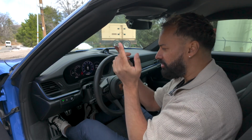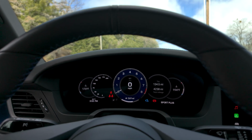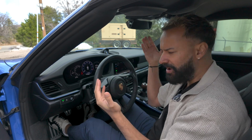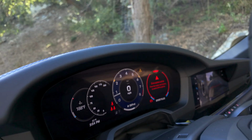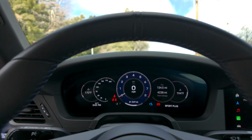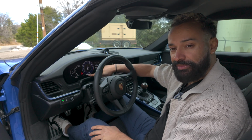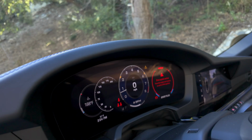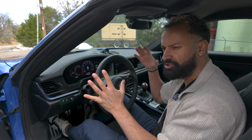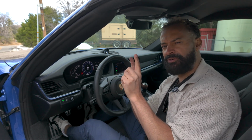Welcome to the interior. You now have a 12.6-inch driver's display that has no analog gauge to it whatsoever. You can change the way this display looks. So for now, I have these 5 circles, and these circles tell me on the left side my engine oil temperature, the speed I'm driving, the tach I am revving to, the speed in the middle, how much fuel mileage I have underneath it, your trip computer, and then of course your engine coolant temperature along with what drive mode you're in, all here. But yes, there's no physical tach anymore. It is gonzo. Bye-bye. Anyways, we'll talk about the rest of it in a moment.